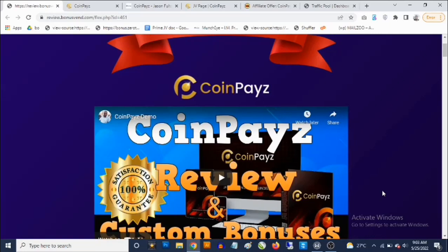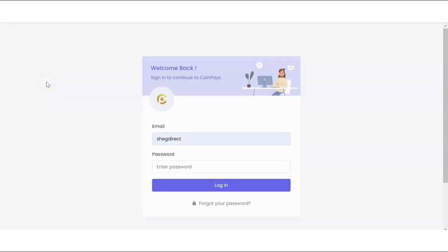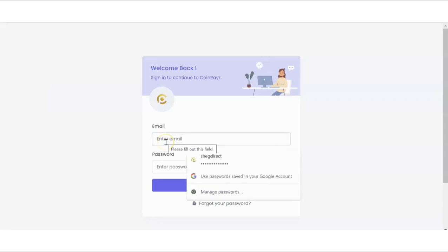Stay tuned for the demo of CoinPays. Welcome to this amazing demo video. I'm about to show you a guaranteed way to earn free cryptos online without investing or trading — all thanks to this amazing platform called CoinPays. CoinPays is a brand-new browse-and-earn platform that turns your leisure browsing into free coins every five minutes. Now watch me earn those tokens in minutes — I'm going to log in with my details here.